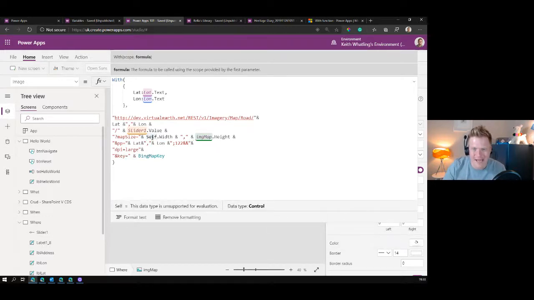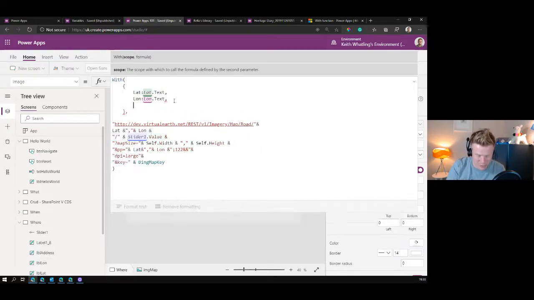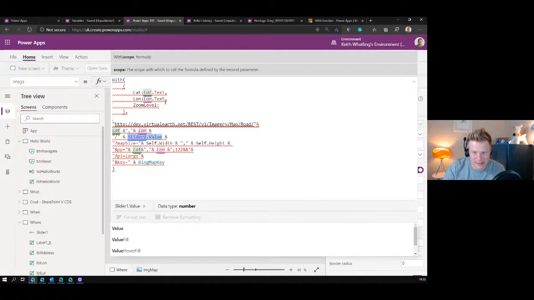And I'm going to refer to itself. So this is referring to the control itself. So now all I need to do, well, I've got my slider value for my zoom. So I suppose I could say zoom level. I can put my slider value in there.